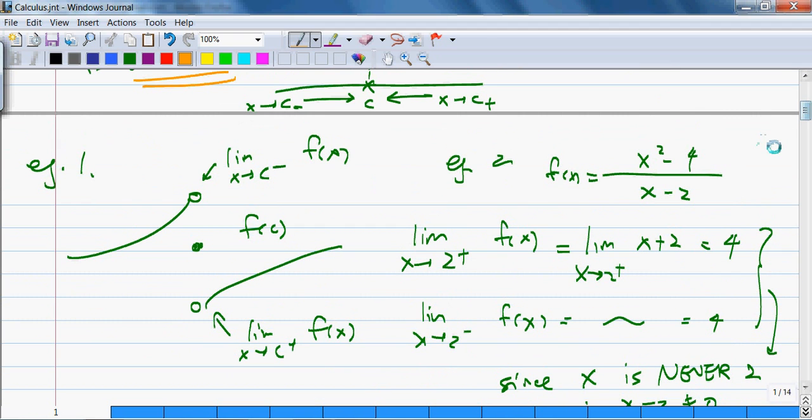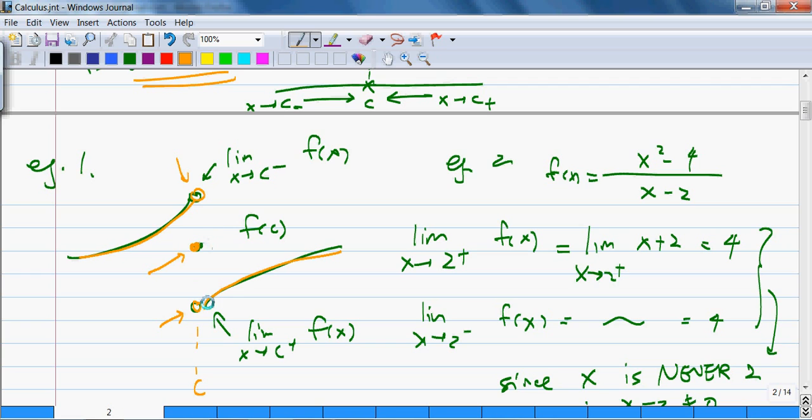So the graphical example would be something like this. If a function goes up and stops here and takes a value at c, which is this point, and it goes off on the right hand side starting from a different point, then this point on the top would be the left limit, this point here would be the right limit, and this point would be just f of c. So these 3 points are different, so the limit does not exist.